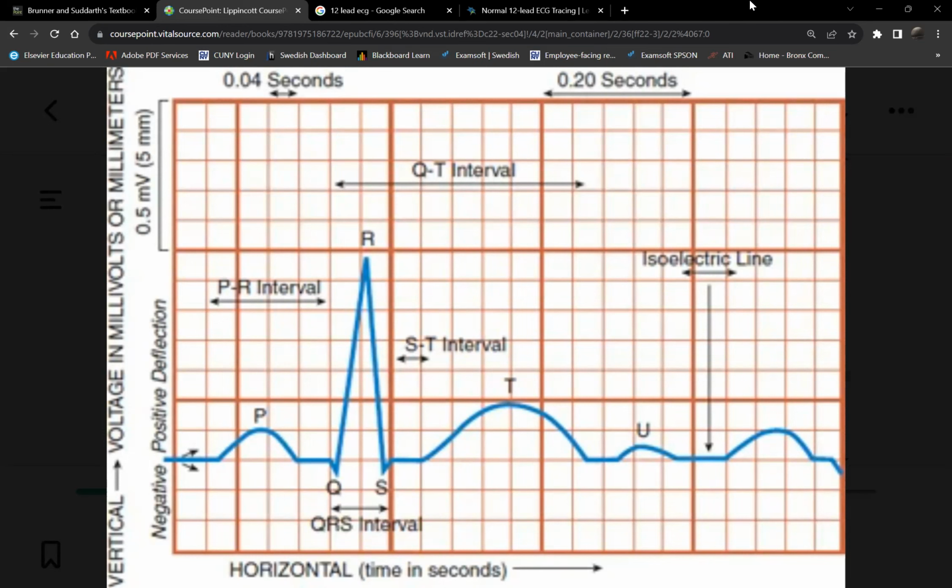So it says there on the definition that it represents time, correct? The duration: how long does it take for the atria to contract, and then for that same impulse to reach the AV node, before the signal is transmitted to the ventricles, because the impulse is transmitted here, correct?